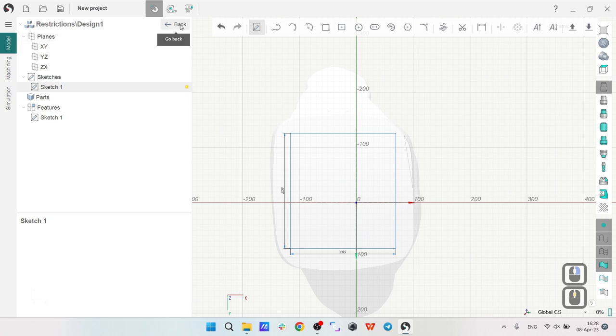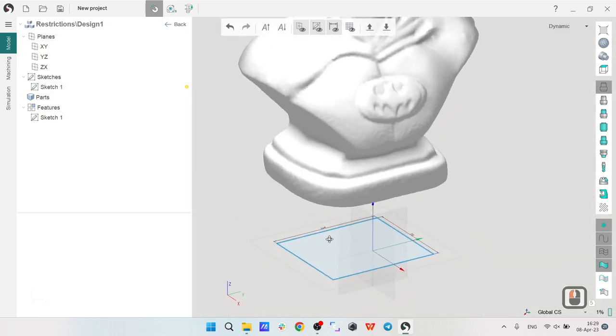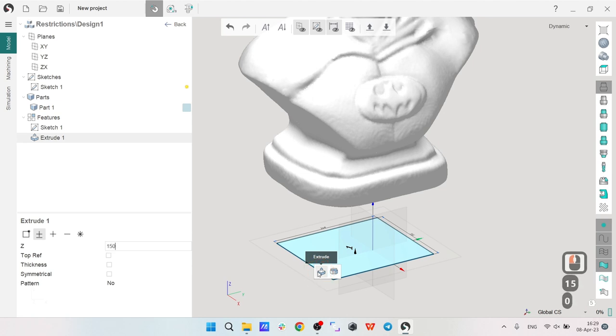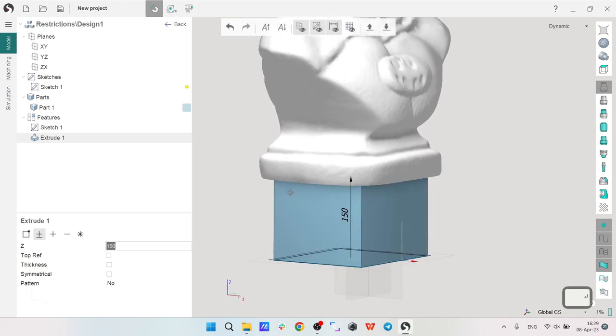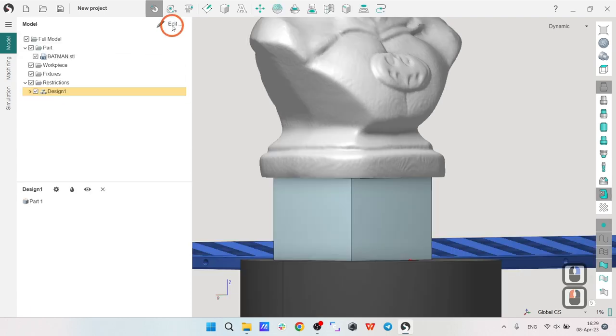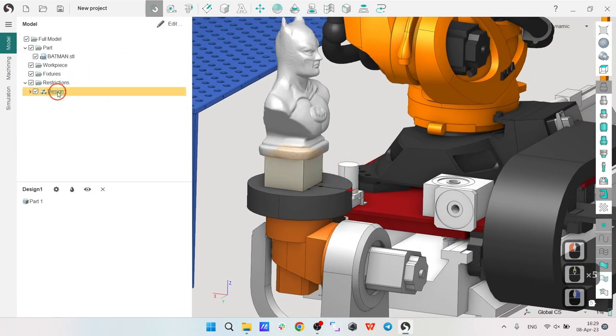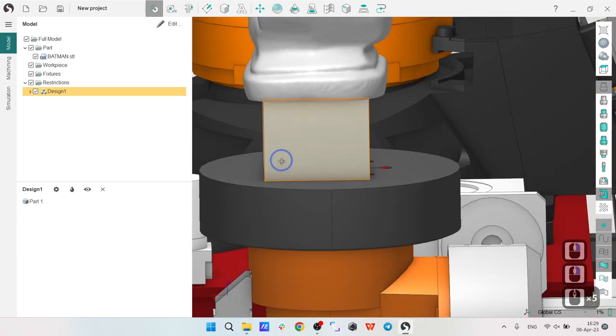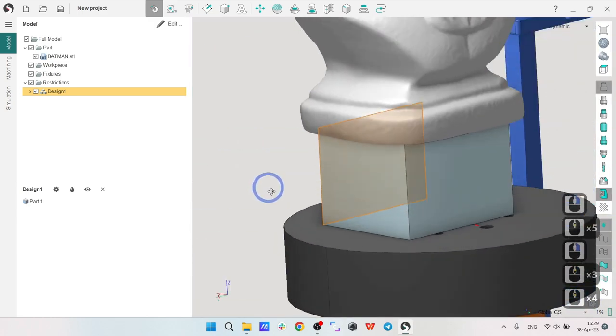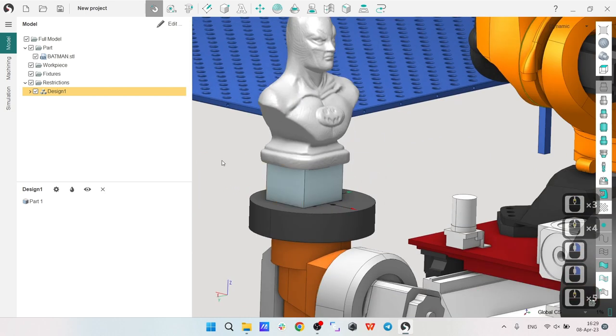Okay, so now I'm going back and I'm going to make an extrude. I'm still in the design mode. Now I can choose the elements I want to extrude. I will use this one and push the Extrude button, and I will extrude it 150 millimeters, exactly the same amount which I moved my 3D model along the Z-axis, like this. Okay, so now I go back. What I have here is a restriction zone, so the tool will not go inside this box. Now inside this box I can have some fixture, whatever, and it will be safe to run this program in real life. Okay, the project preparation is done.